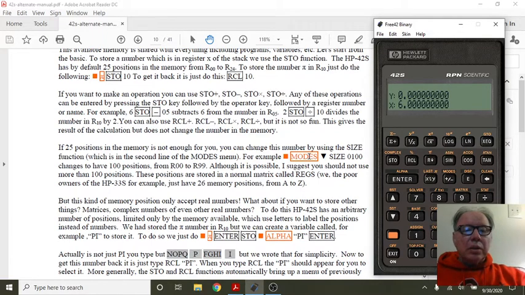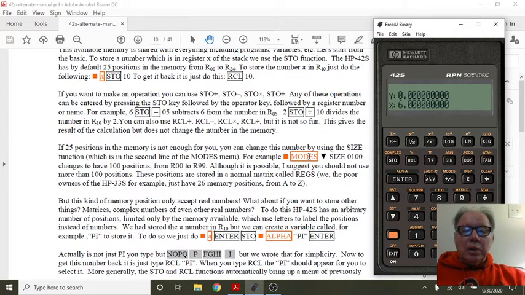These positions are stored in a normal matrix called regs. We, the poor owners of the HP43s, for example, just have 26 memories from A to Z. But this kind of memory position only accepts real numbers.